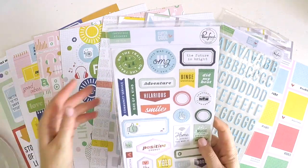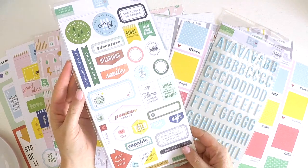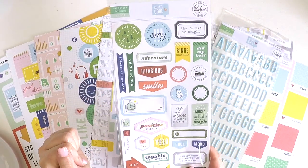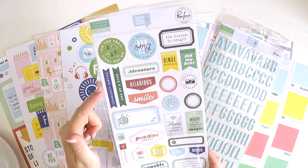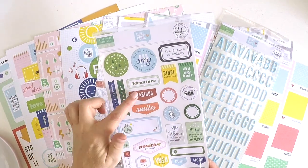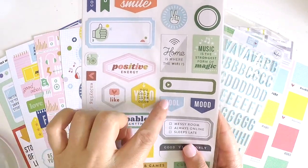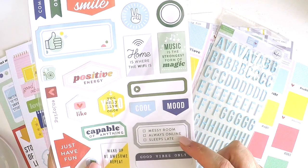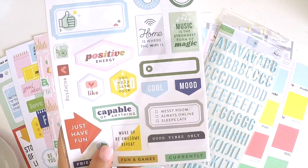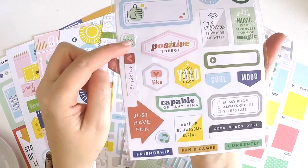Here is the cardstock sixes. There's 70 pieces in that. And once again, this is really great for pocket style scrapbooking, traveler's notebooks, and even your planner. Community service, one of a kind, on the trail, adventure, hilarious, smile, positive energy. How cute is that little colour palette there? Cool mood, messy room, always online, sleeps late. Yep. Tick, tick, tick, that's my Jackson. Wake up, be awesome, repeat, just have fun, enjoying camera.